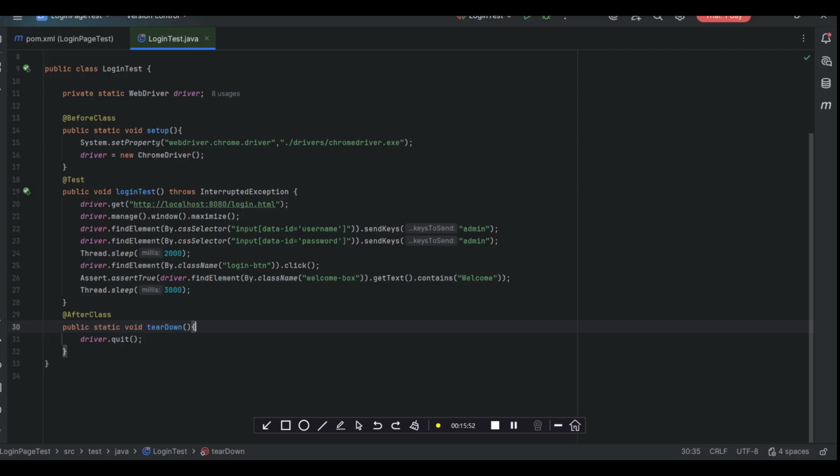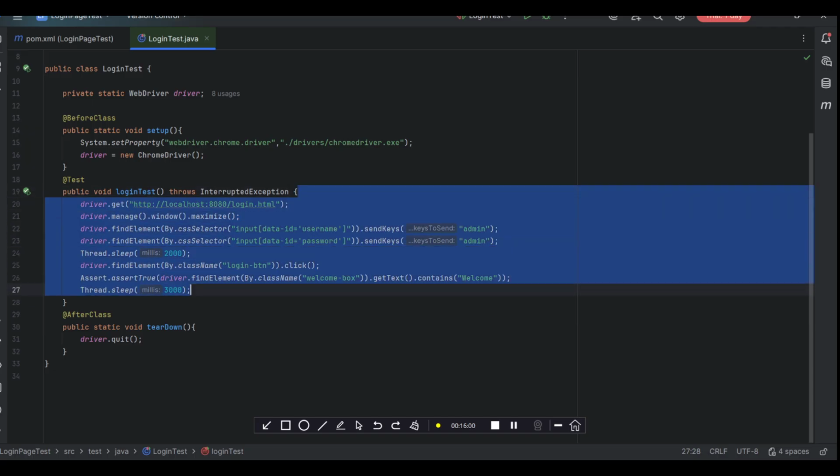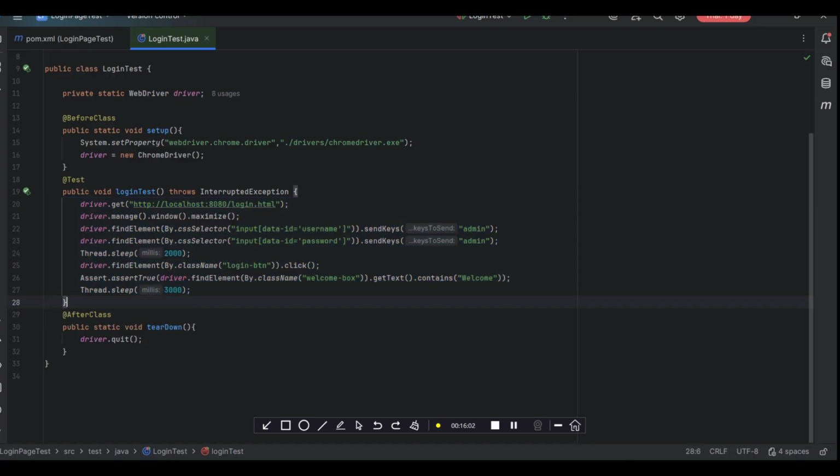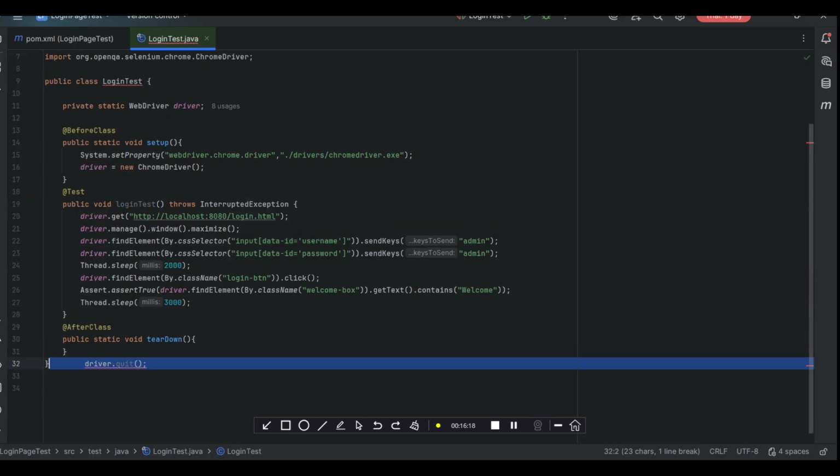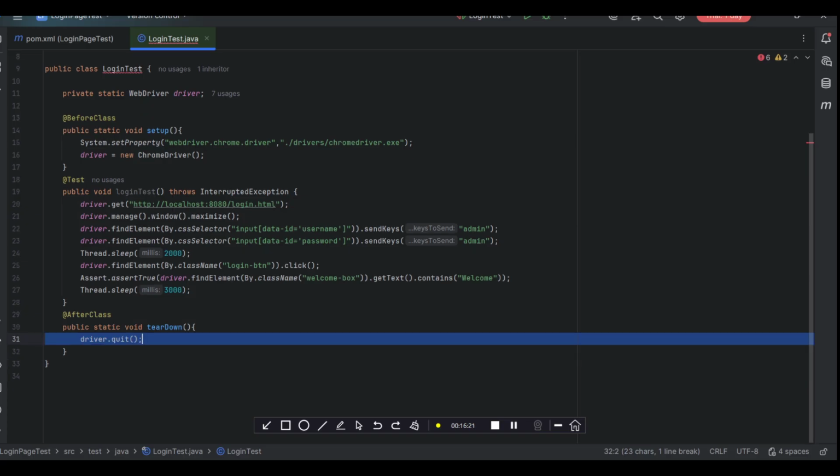Let's try to execute this script. Even before we execute the script, we covered the test method. Now let's see after test what we are doing. We are doing driver.quit. That means we are closing the browser session. We are closing the browser and also killing the session initiated with the browser. And it nullifies the driver object as well. So in this way we are taking care of our CPU, memory, all resources aspects as well.